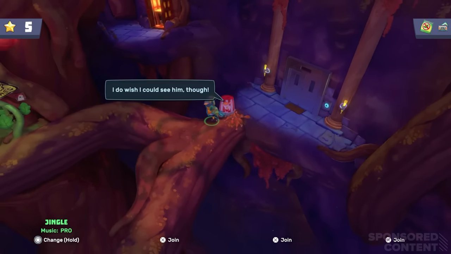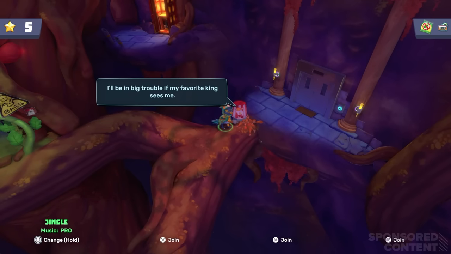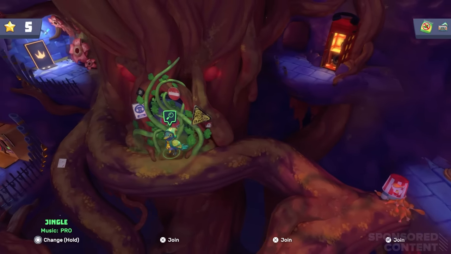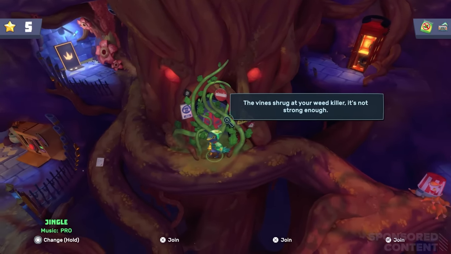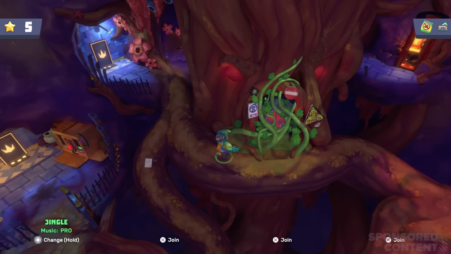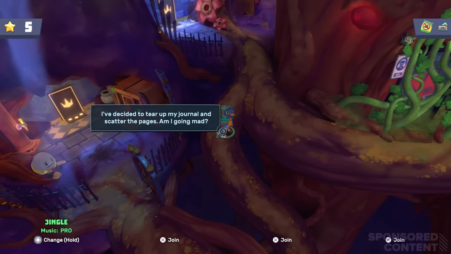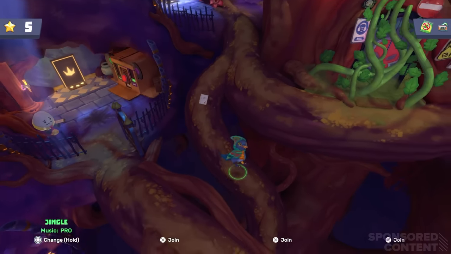Can I get past? Oh, I know where you've got to use that weed killer. Oh, it shrugs off your weed killer. It's not strong enough. Okay. What about if you go down that branch? There's a little bit of paper there. Oh, yeah. I've decided to tear up my journal and scatter the pages. Am I going mad?